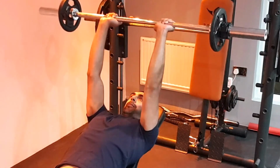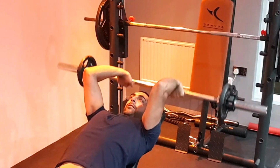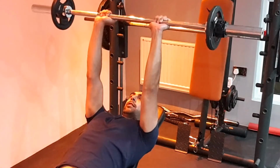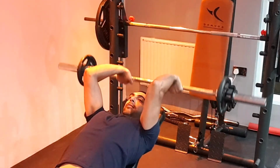Try to keep the bottom half of your arms here, so the elbows through to the shoulder, in a fixed position and really just work through the forearm. The wrist is where you're moving through. So you're not moving the bar back and forward.